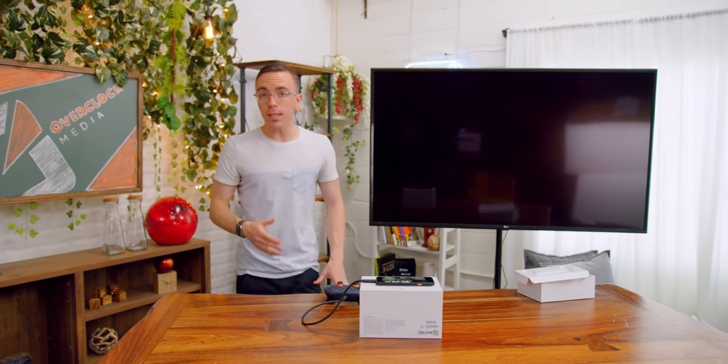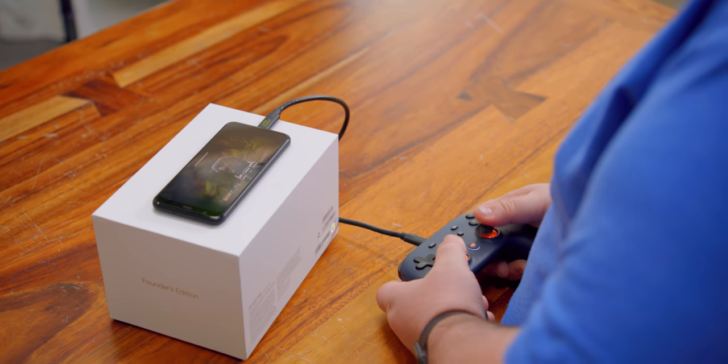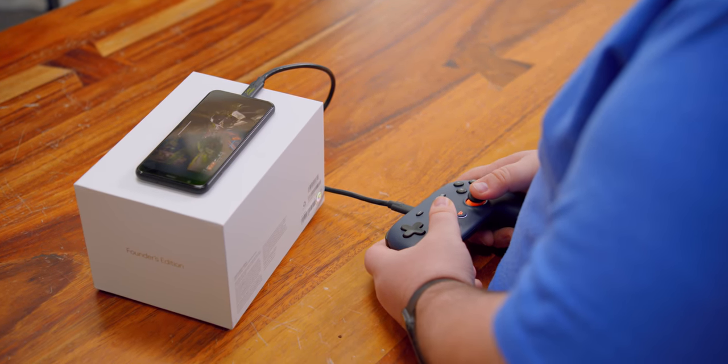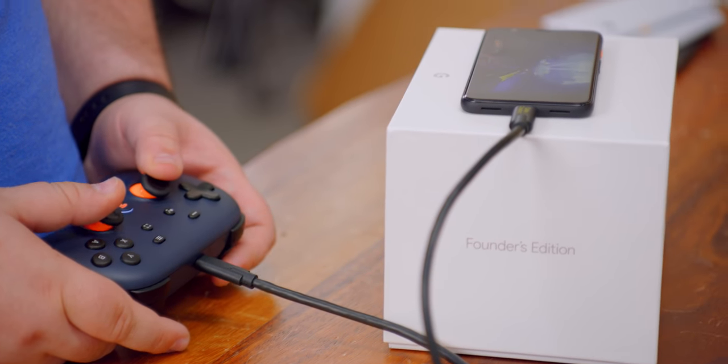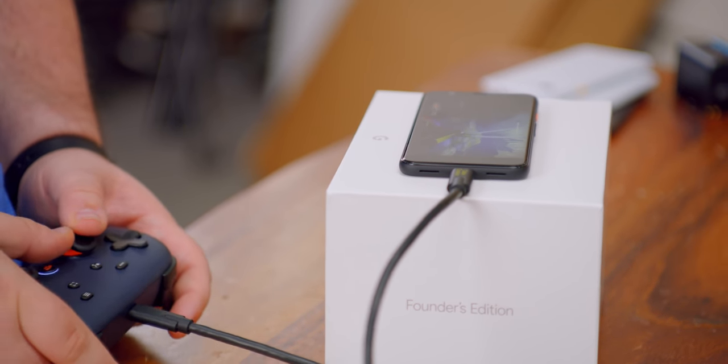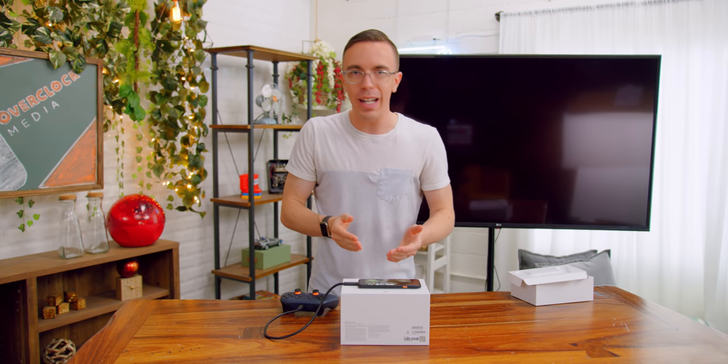In a more mobile context, Stadia is actually really interesting. Mobile games are getting better and better, but right now absolutely nothing can touch the graphics and gameplay of these full console and PC titles that Stadia provides. Is it perfect right now? Absolutely not. You have to deal with the cable if you want to use the Stadia controller, and it only supports WiFi right now — you can't use 4G or 5G, which will hopefully improve things. But what you're getting is an experience that feels good, feels snappy, and is certainly playable. On a smaller screen it actually feels totally fine.